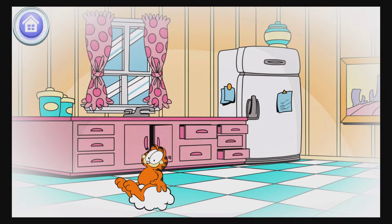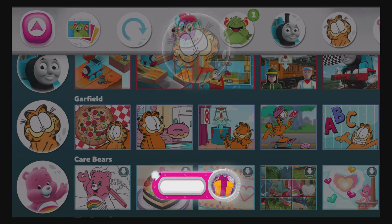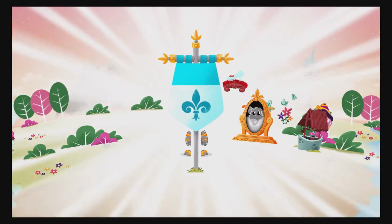Excellent work! The full belly makes for a happy cat. Go on, give it a tap. A new sticker. Get sticking.